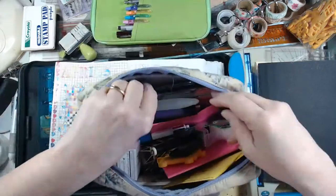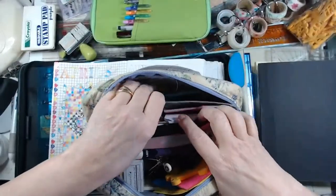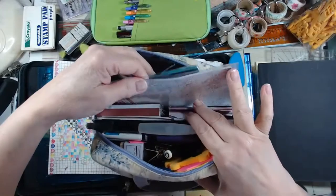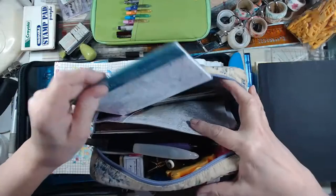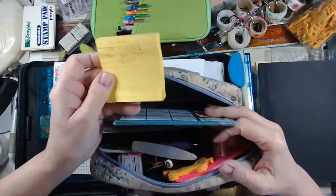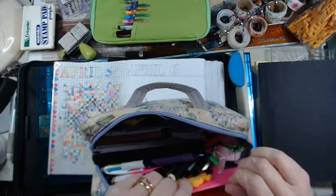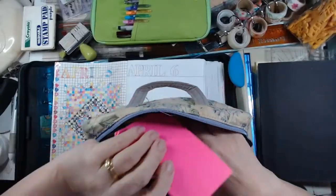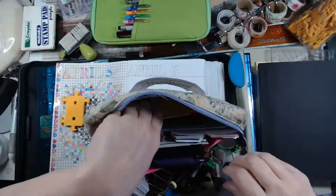And then this has some things that I want to use. So I've got some notepaper. I've got some sticker stamps, Bible journaling. I've got some postcards. I've got some sticker lined post-its. And I've got some thinner post-its. They're going in that other one, actually. I've got one or two of those kicking about because I've been using them.